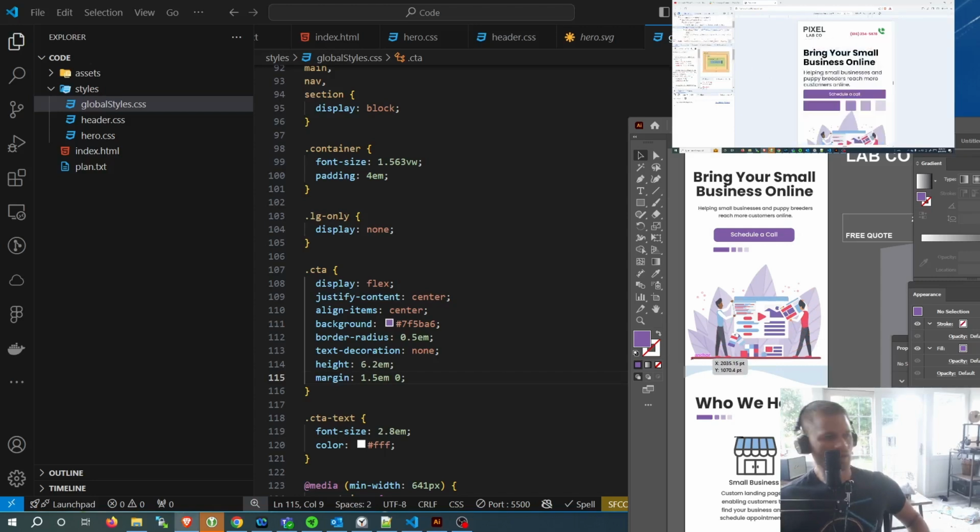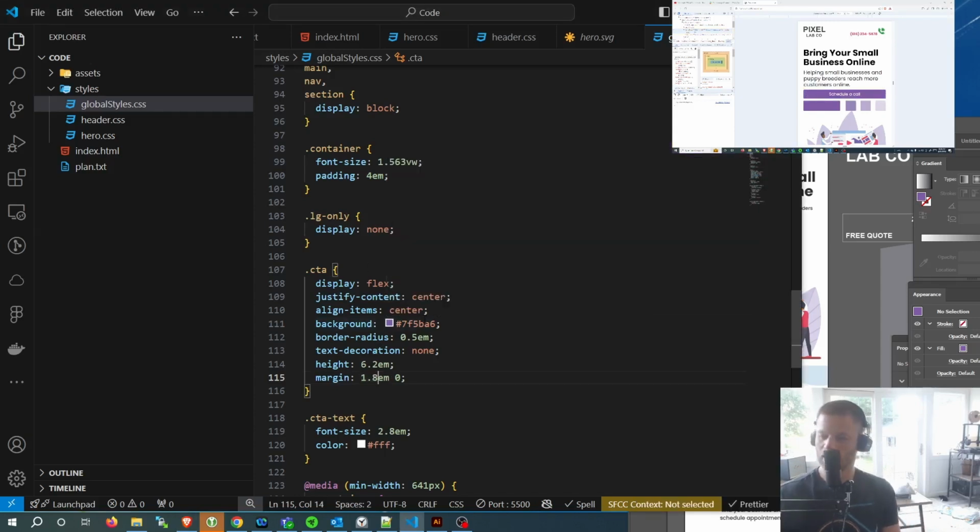So let me click on these elements. So this one has a padding of 18 pixels between those two. So I'm going to try to match that. This one has a padding of 15 top and bottom. So let me bump that up to 18. And now those match perfectly.